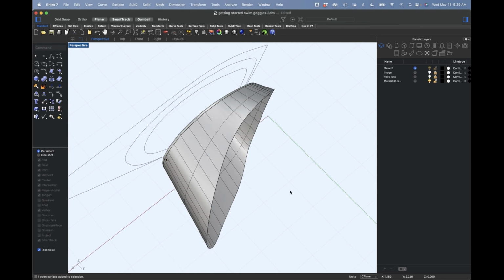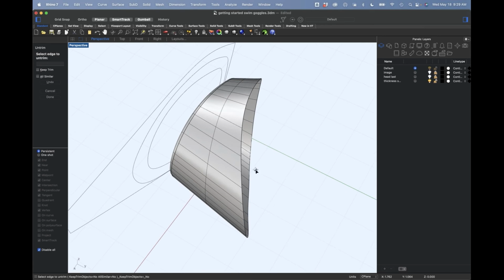Because this is not a trimmed object, it doesn't matter if I untrim this, it's only going to give me that much. So what I actually need to do is extend this surface. And I'm going to just pull this a little deeper. And let's do our extension point.